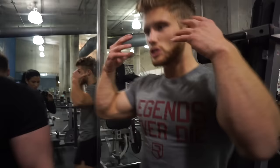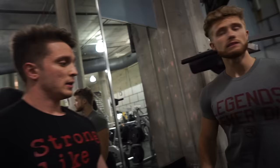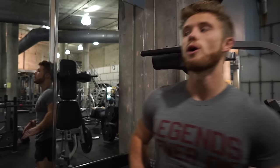One plate, but I feel my quads pump so much more than I normally would. It's crazy what you can do just by thinking with intention about what muscles you're activating. I want to use as much weight as I can with as much intent as I can. Right, right. I've noticed a big difference personally when switching from a completely external focus, like how much load is on the bar, to having more internal cues. I've noticed a big difference in terms of activation, especially with my glutes, because you can squat or deadlift a lot of weight, but have comparatively less glute activation than when you forcefully or intentionally turn on your glutes and then activate them through the whole range of motion. It's a totally different movement almost.